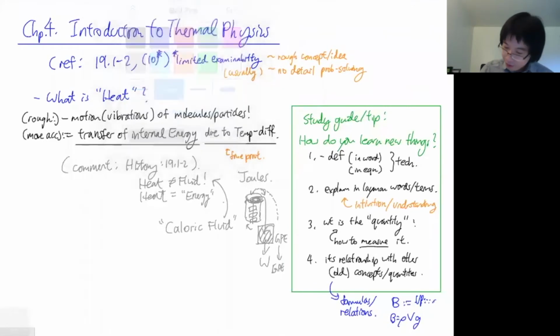Next question. Notice we got the definition. We have a rough idea. The layman word is energy, okay? Or motion of particles. That's also good. We'll relate the two later. Okay, what is the quantity? So the quantity, first thing is, before I put a tick on that, you want to know the name of the concept. So here with defining heat, let's give it a symbol.